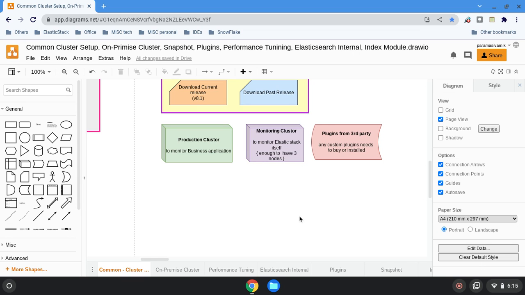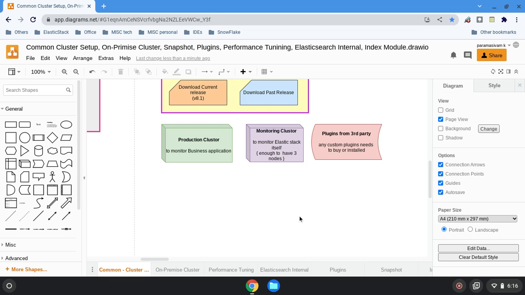It is good to have a monitoring cluster if you have a large number of nodes in production. If your production cluster has fewer than 10 nodes, you don't need one unnecessarily. But if you have 10 plus, 20 plus, 30 plus, or 50 plus nodes, as I have seen in some applications running 50 plus nodes because of larger volumes of ingestion, then you should have the monitoring cluster, so that you can understand if there is any problem in Elasticsearch itself. That is the purpose of the monitoring cluster.